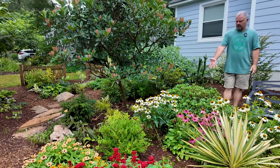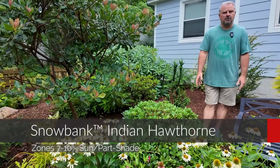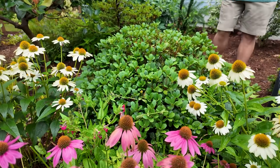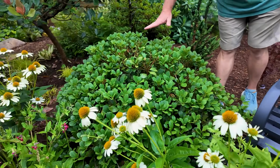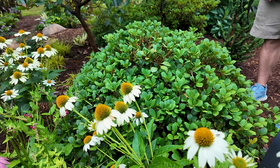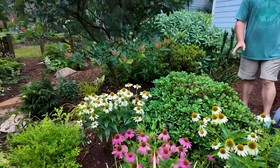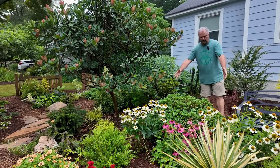There's an Indian hawthorn back here called Clean Sweep Snowbank. Blooms white in the spring, gets a little purple berry on it later in the season. You can see this thing's never been pruned. It's maybe 2 feet at this point, and probably 3.5 feet wide, maybe as much as 4 feet wide at this point. Clean Sweep Snowbank is a good name for it because it has really, really clean leaves. Some of the old Indian hawthorn varieties get really spotted up.